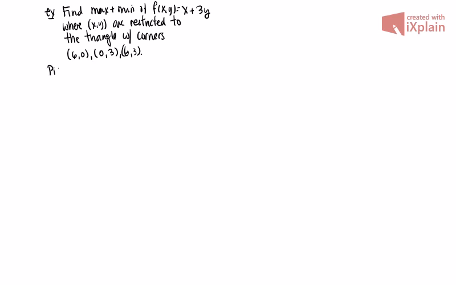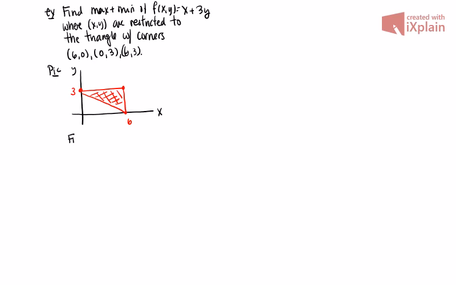So a picture of this, just so we know what we're looking at here, is we're saying that the point is restricted to the triangle with the corner here at 3, over here at 6, and then at 6, 3 here. So this is filled in, is the intent in this problem. So that's our region now. Notice that the edge is sort of comprised of 3 pieces. It's worth noting that right now, but we don't need to worry about it exactly this second. So the spirit of the problem is the same.